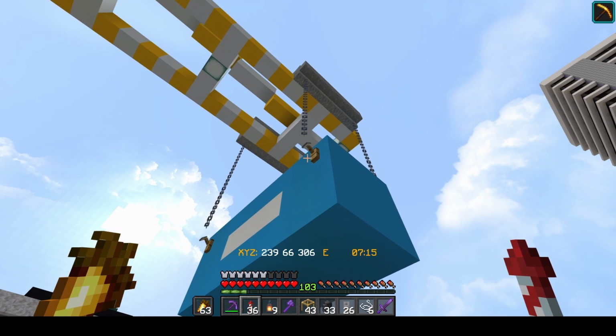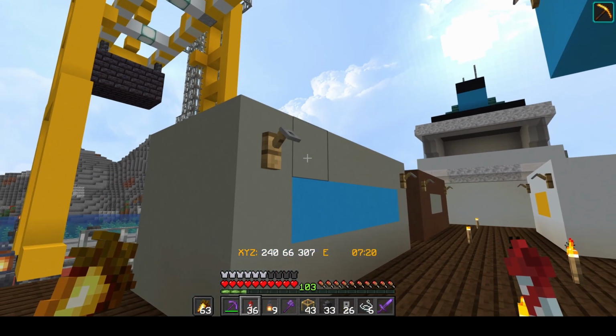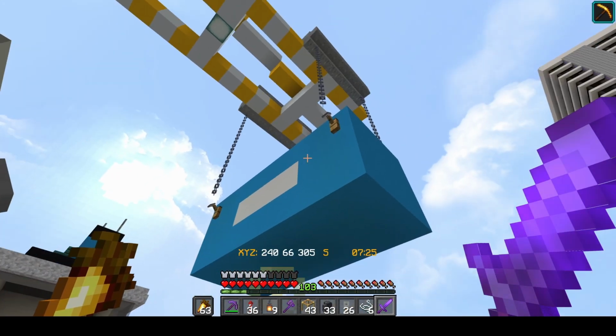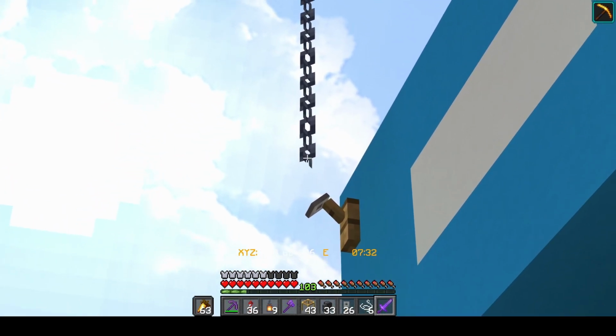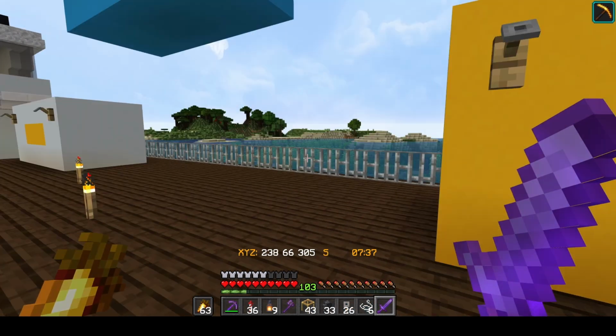I also changed all the crates so that they're actually using the tripwire hooks as the attachment points. I thought it looked kind of cool. The only thing I don't like is it doesn't really connect with the chains that are coming down, but from a distance it looks kind of cool.